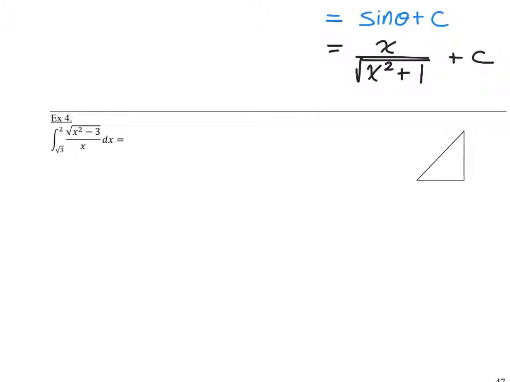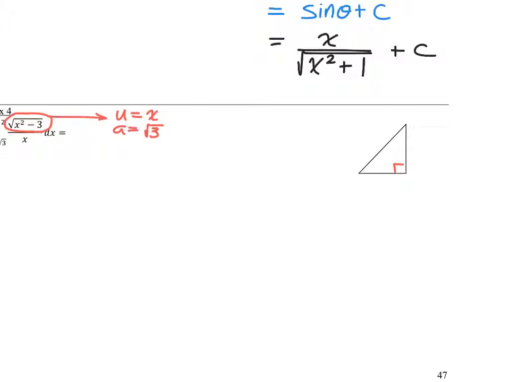All right, so we have an x squared minus 3. That's the key ingredient. That x squared minus 3 is telling me that the u is equal to x. The a is equal to the square root of 3, because it's the square root of each of the terms that give you the u and the a. Regardless of the fancy rules on the opening page for this section, all I need to do is place these values, x and root 3, in my triangle in such a way that the missing side ends up being the square root of x squared minus 3. So that's what I'm going to do.